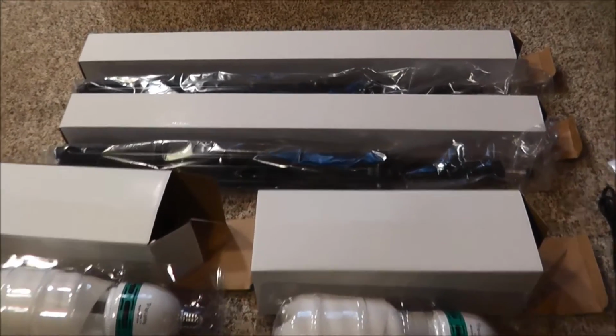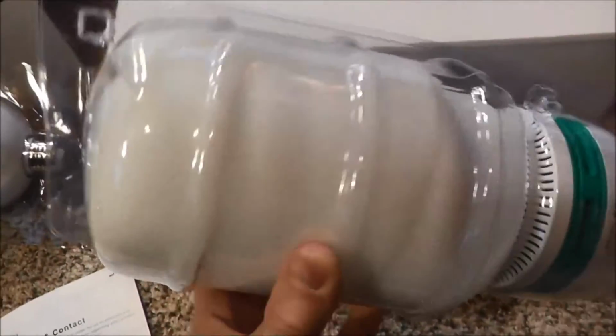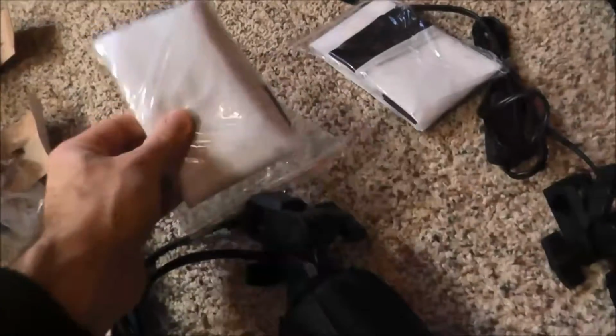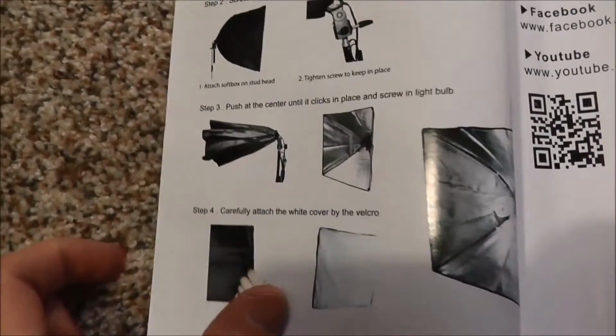Alright, this all seems pretty straightforward. These long boxes had the poles inside. This is what holds the light up. And then these smaller boxes have the bulbs, and these are some massive bulbs. Take a look at that. And then over here, you had these two bags that I pulled out of the box. These actually have the soft boxes, and then these are the covers that go over them. And then of course you have the bag that everything goes inside when you're all done. So in terms of directions, there's actually 4 steps. It shows you all the components and then how to set it up, and it looks like it's going to be fairly easy. And I guess I'll do that next and let you know what I think of it.